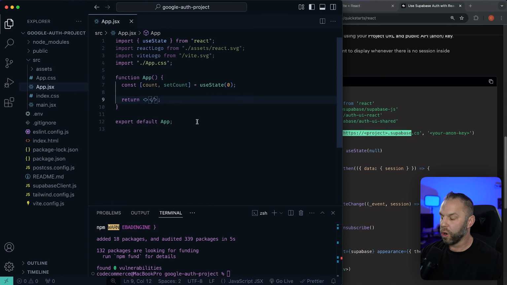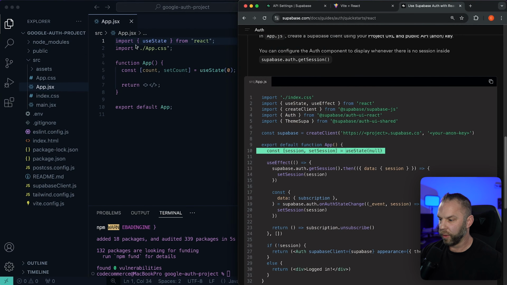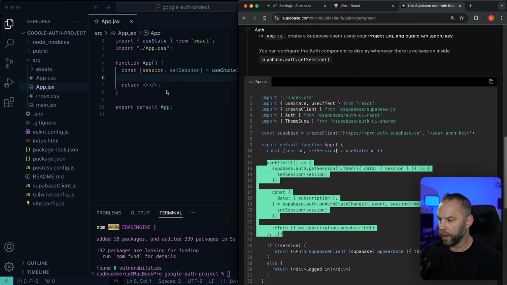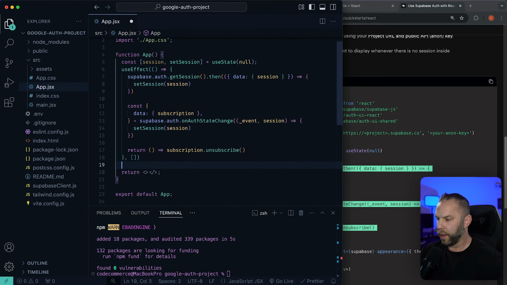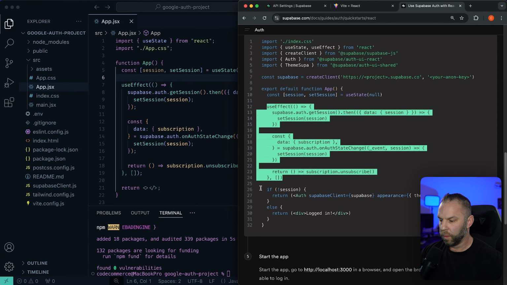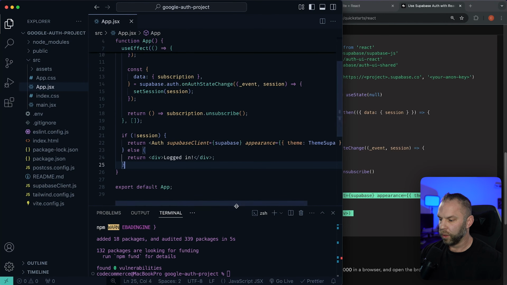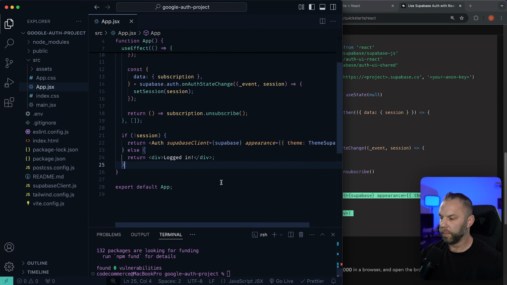Now that we have that configured, we'll go back to the app.jsx. We can delete a couple things in here and let's bring over some stuff. So we're going to need this session here, right? So let's grab the session and we'll grab this use effect right there. Paste that in, give some spaces. Then for the return, we're going to grab this in here. We'll copy that. We'll just paste that over the return. Let's go ahead and save. I'll drop this down a little bit.